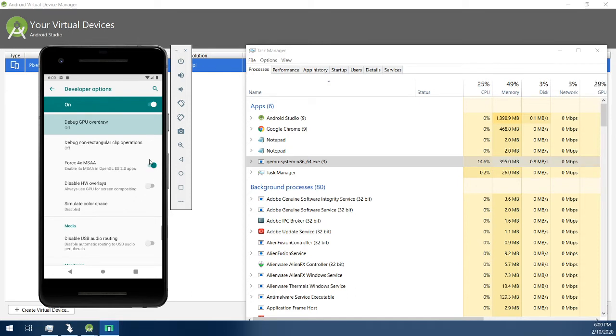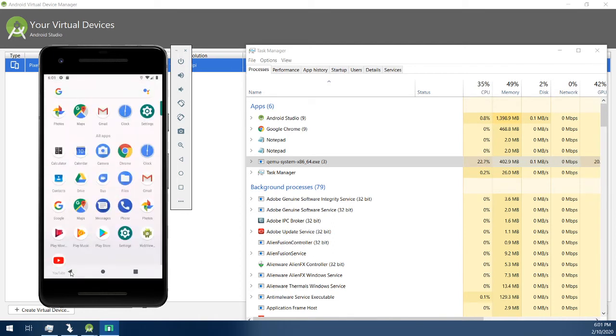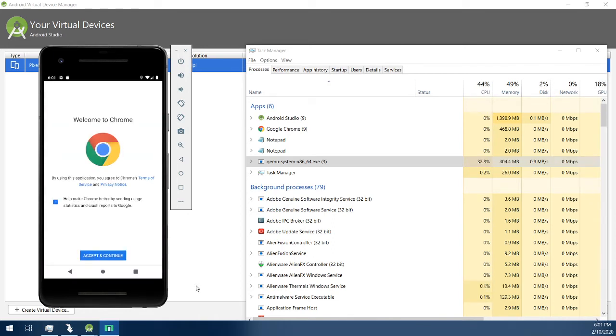Enable that. Sometimes this may not work on everyone's devices, but you can see it just improved my performance insanely. I'm down to 2 to 5% CPU, 400 megabytes of RAM. That's just crazy. So I'm pretty stoked with that. Still totally functional, usable. I'm gonna install Snapchat. See, it spikes a bit with Chrome, but not anywhere near a spike that would cause a problem.